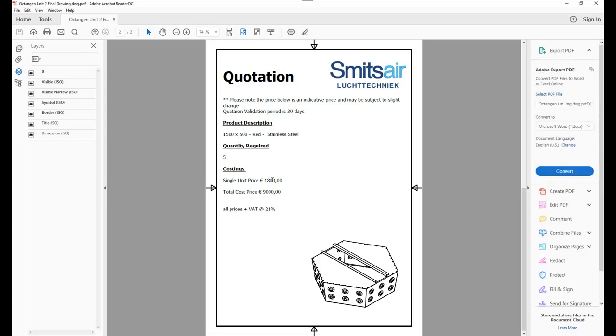And you see that we've got the single unit price and the total cost price based on the quantity required. So your CAD guy is effectively doing your quote for you, or your sales guy, or even the customer. If they're going on your Configurator website and saying, "Oh, I want 5 of these," then they're producing the quote, meaning that they're doing all your work for you, which is pretty handy.